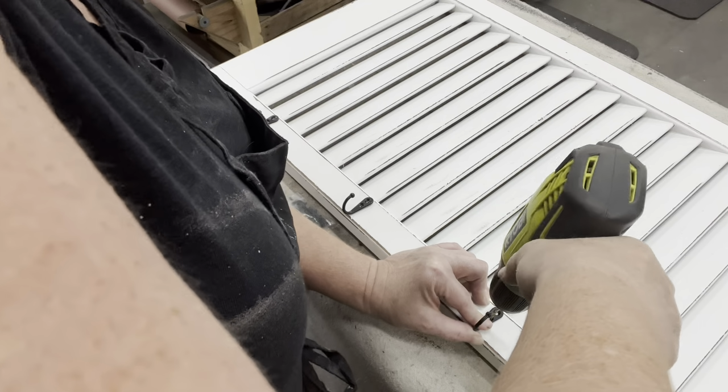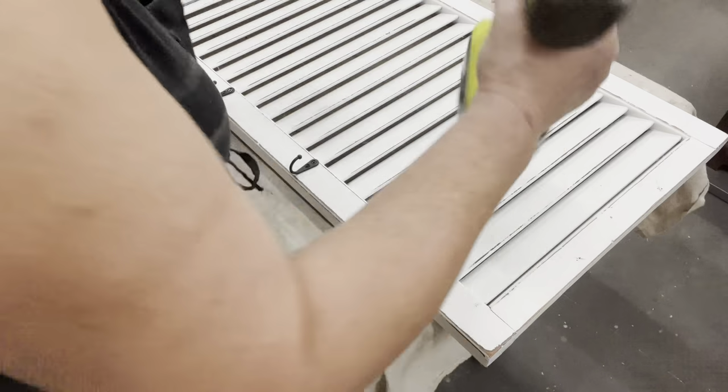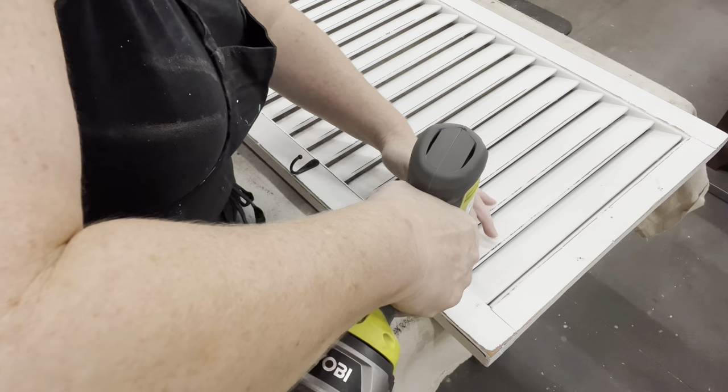But I'm not just going to screw my screws in because the shutter is a nice hard wood. So I'm going to have to pre-drill my holes first.